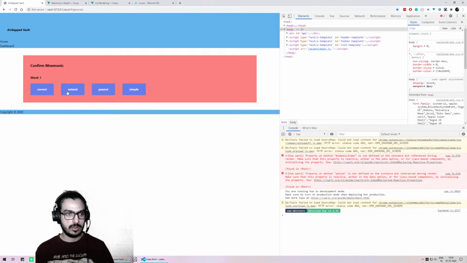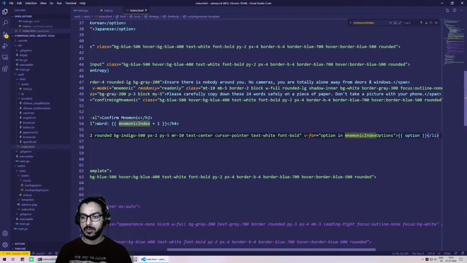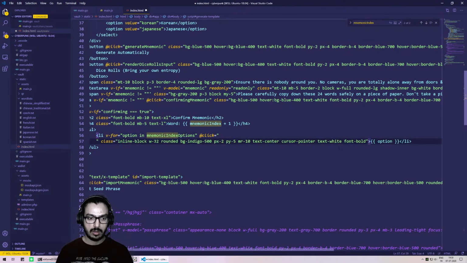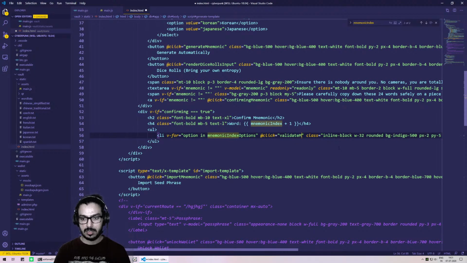I think this looks all right for now. So now that we have it, we want to trigger a function over it upon click, validate mnemonic choice.